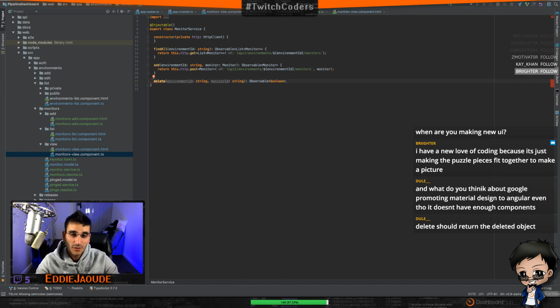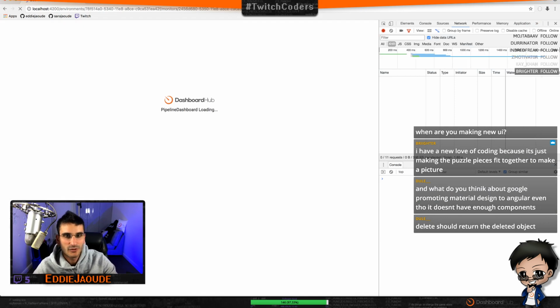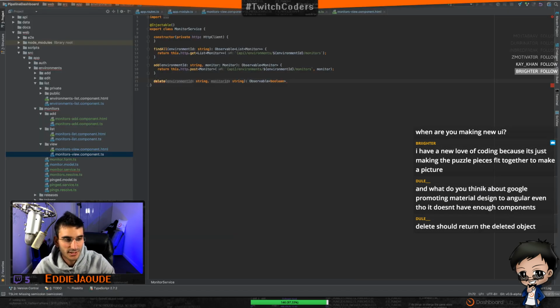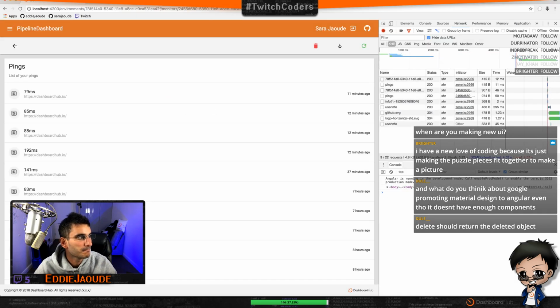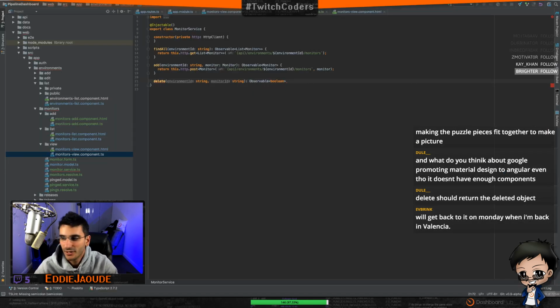Yeah, so for example, with the new UI that I'm doing, if I bring that up again, which will break as soon as I go to this because it will automatically reload and I'm halfway through writing some code. But actually that did load. Yeah, so this is the new UI, and I'm doing it quite basic for now, and then I'll improve it as we go along. That's the idea.